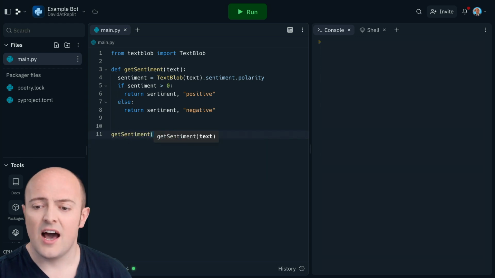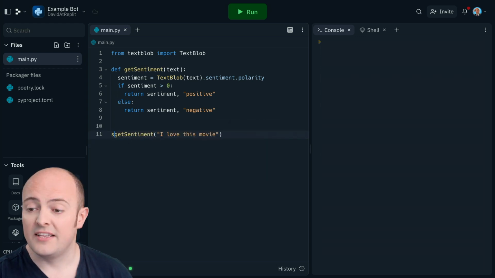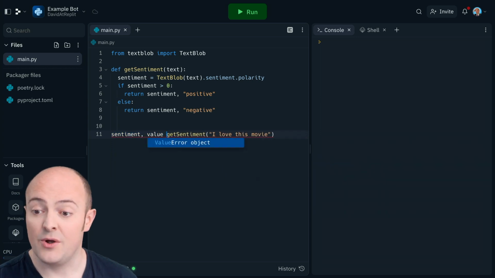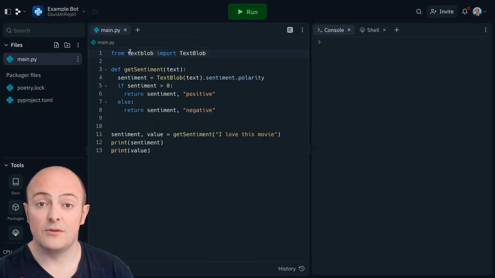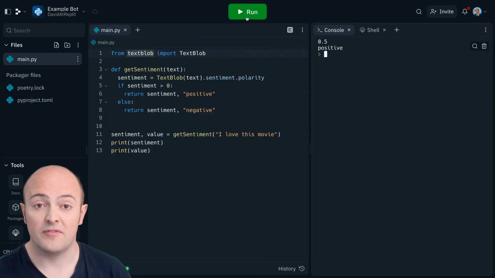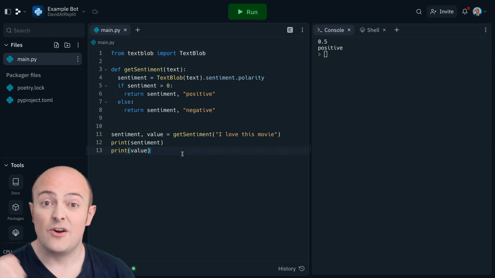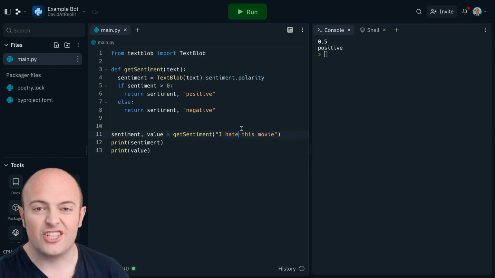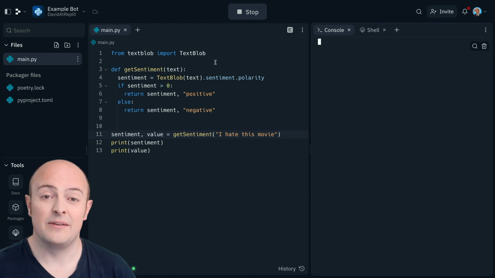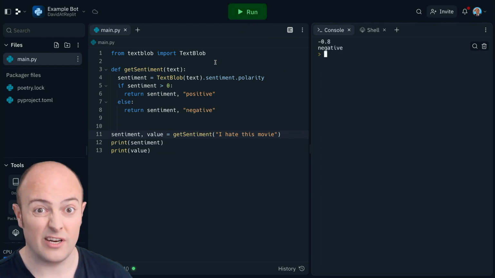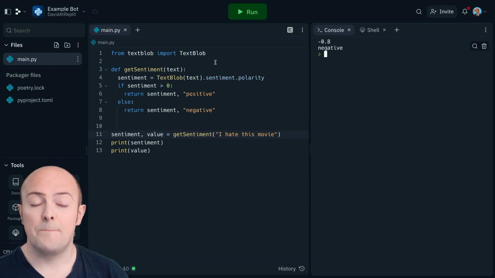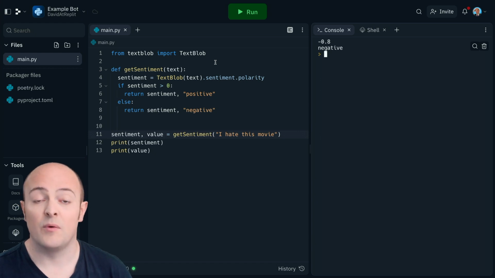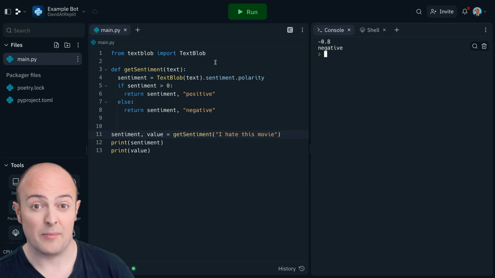When I call it then, I'll need two variables to access it. And in this one, I'm going to take the sentiment and the value of the text, I love this movie. I'm going to print both of them out to show you. And you'll see that it's got a sentiment value of 0.5. So it's positive 0.5. We call that a positive sentiment. Let's change it to I hate this movie. And you'll see there we got -0.08 as the sentiment, so strongly negative reaction, and a negative rating. Now, of course, this gives you a bunch of information to help you categorize something. And you can make the choice for yourself at what level a negative sentiment should be a problem.